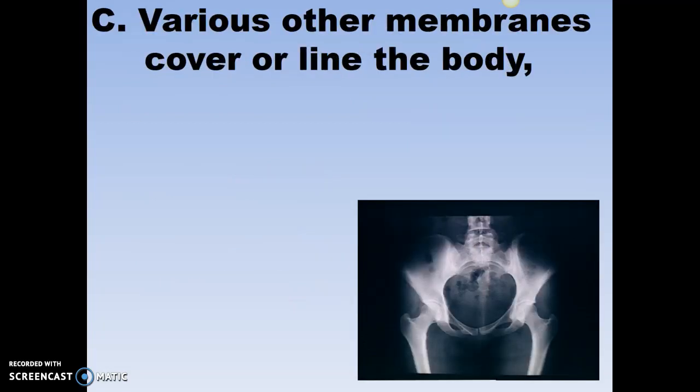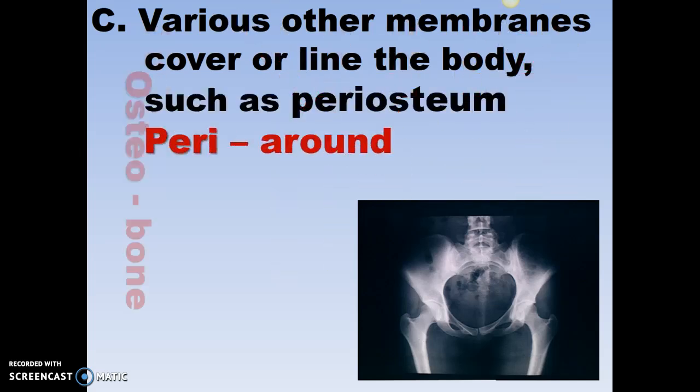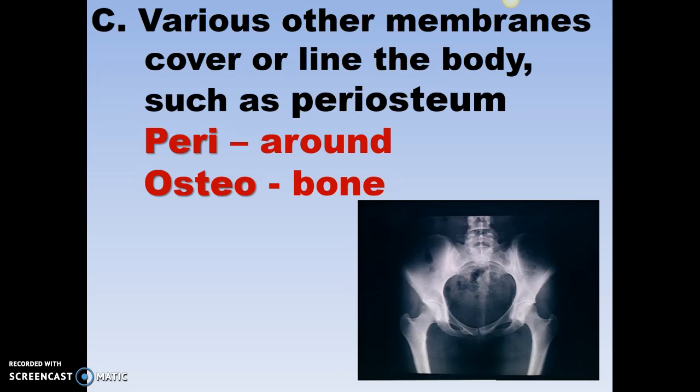Various other membranes line the body also. There's other serous membranes around the bones. What would you call a serous membrane around the bone? Pericardium around heart. Around bone, how about periosteo for bone? Periosteum. That's good to know. Hey, big bold red words too. Again, this is like another language, but it's good to know. Once you get this basic foundation, the rest of the semester and the rest of the year will be a lot easier.